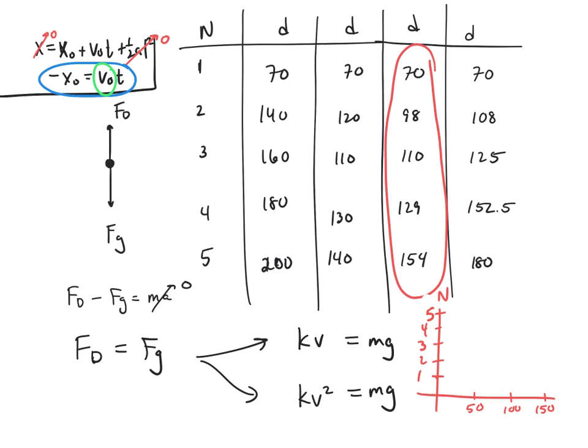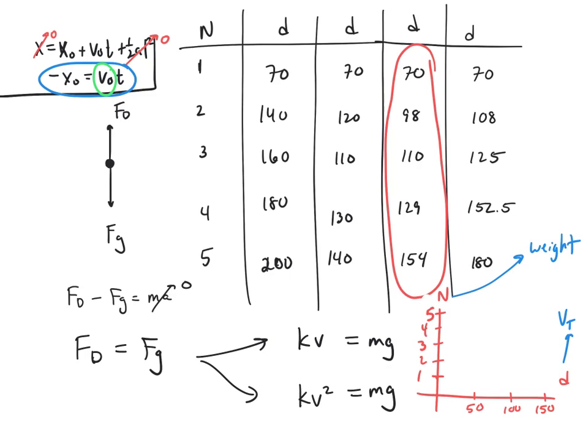And again, along the x-axis, we're plotting distance d. But what is distance really analogous to based on what's up here circled in blue? Distance, which in this case is x0, is analogous to velocity. So although we're plotting number of coffee filters versus distance, you want to think about it as if you're plotting weight versus terminal velocity. That's really what you're plotting here. You're really determining a relationship between the number of coffee filters and distance, but that is inherently the weight and the terminal velocity. And what is our goal?